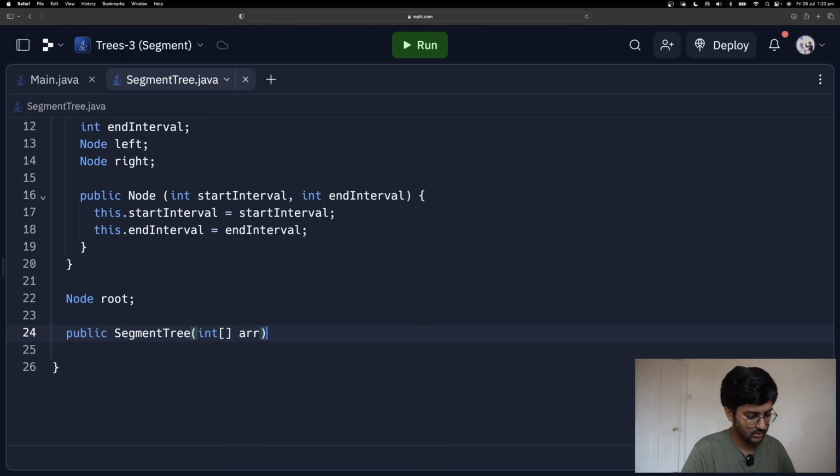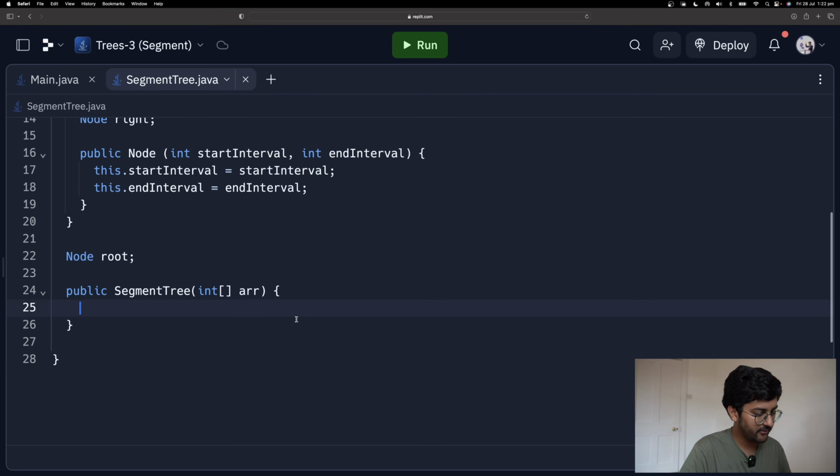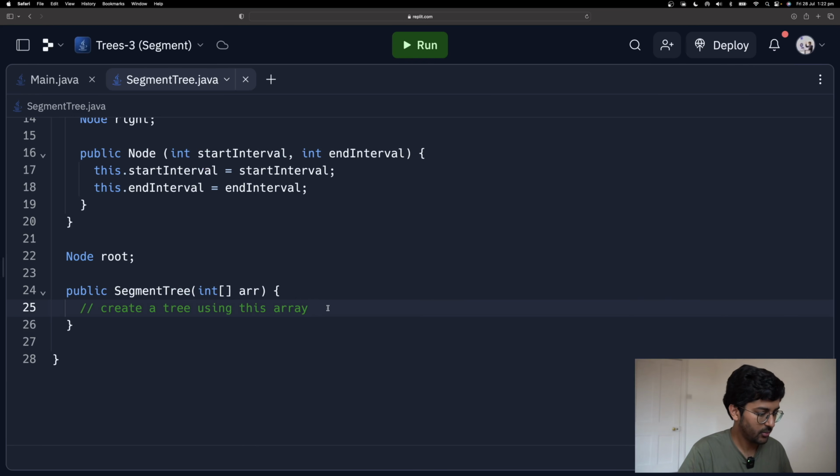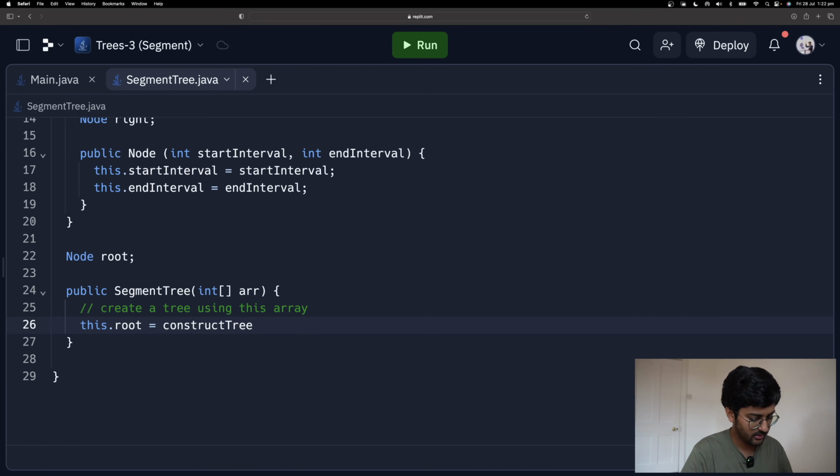Cool. So once we have this array, we need to create a tree using this array. No problem, I'll create another function. This dot root is equal to constructTree.